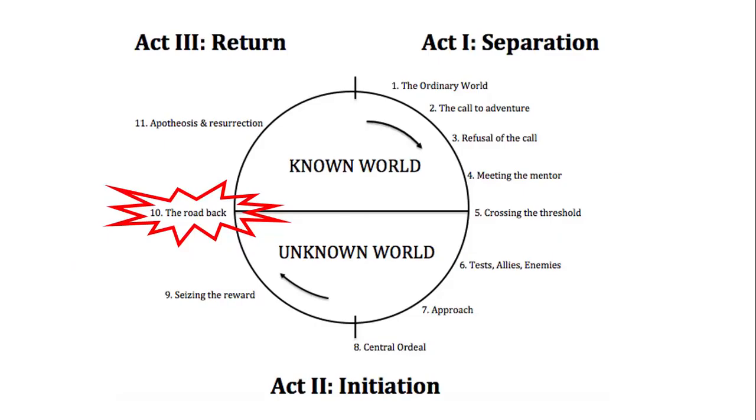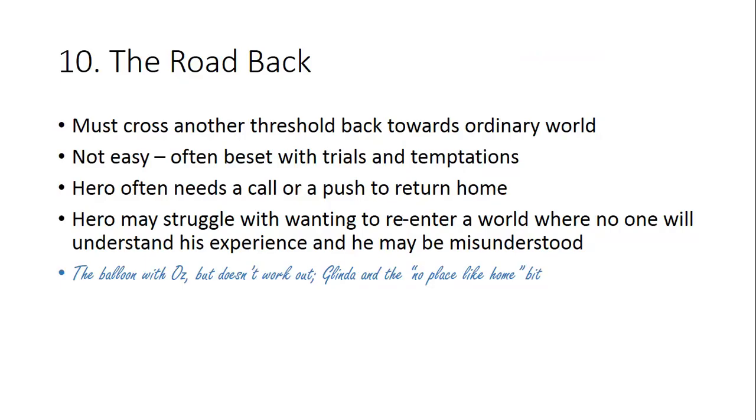So then we've got another crossing, another threshold. So now the hero has to leave this new unknown world that has completely and utterly changed him and go back to this old world. And this is an odd threshold. It seems like, on the surface, no, this is easy. You just go back home. It's the easiest thing.